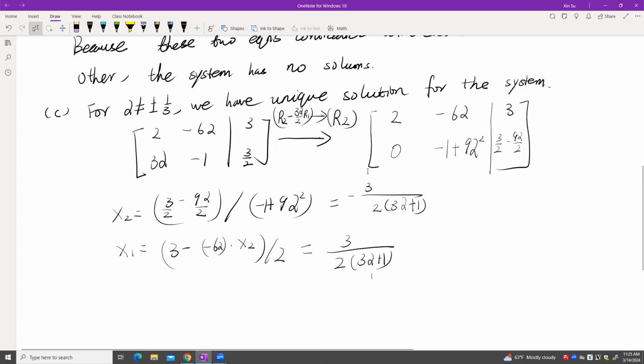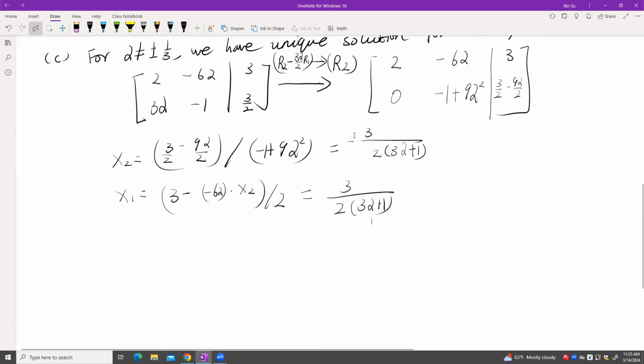And this is case by case. In the questions, you need to specify that alpha does not equal the zeros of the determinant, which in this case is alpha does not equal positive or negative 1 or 3, and then solve for the solution. Any questions here? Any questions? If you don't have questions on this one, then let's go to the fourth question.